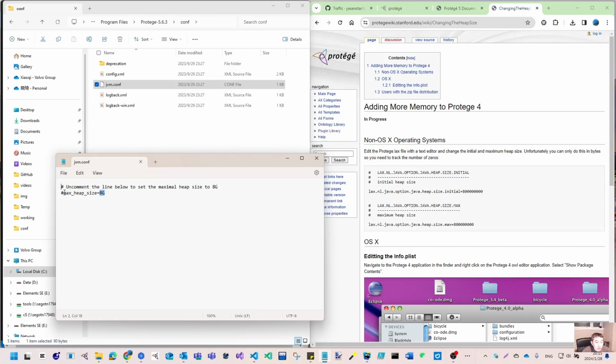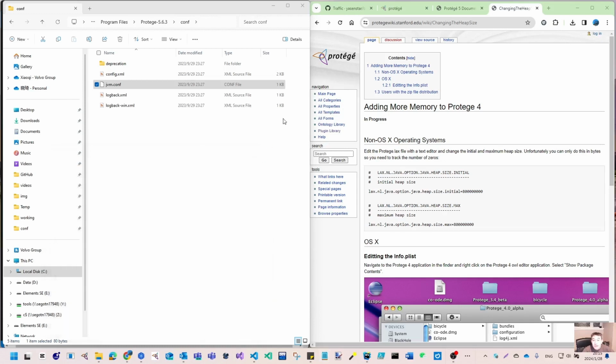You can just uncomment this and set this to 8 gigabytes. But in my usage, I use Protege on my machine very smoothly, so I don't uncomment this. But if you want, just bear in mind that in Protege version 5, this memory setting is slightly different. It comes to the standard Java virtual machine jvm.conf.